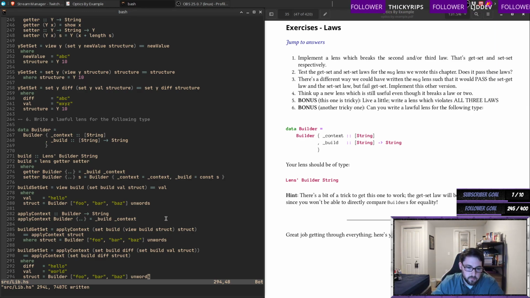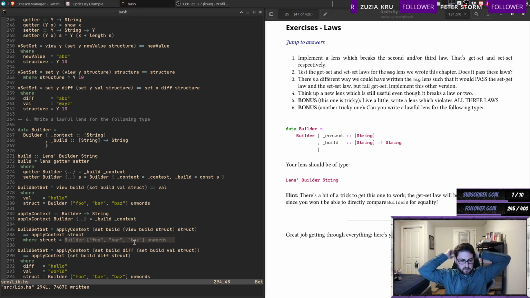All right, so why does this work? Oh, because we're setting after we're building. So when we actually build this, we're running unwords foo bar baz. So this setter ends up being const foo bar baz together.